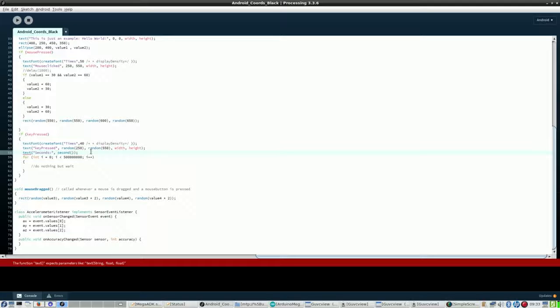So let me fix that first and get some value in here. 600, 400, width and height.